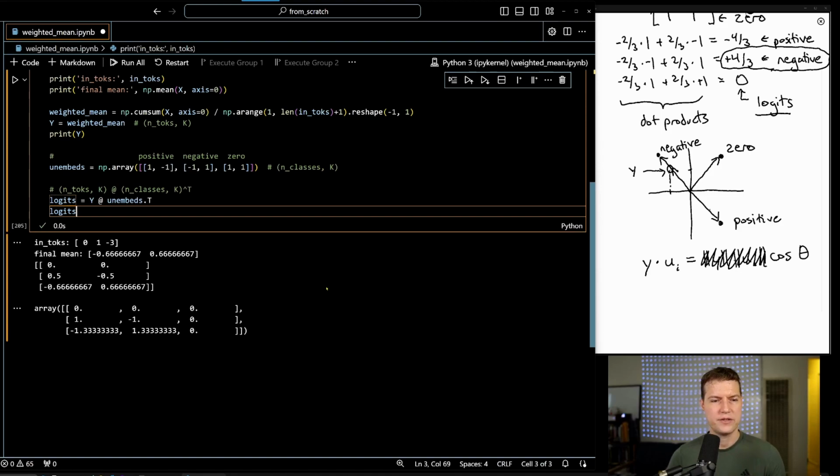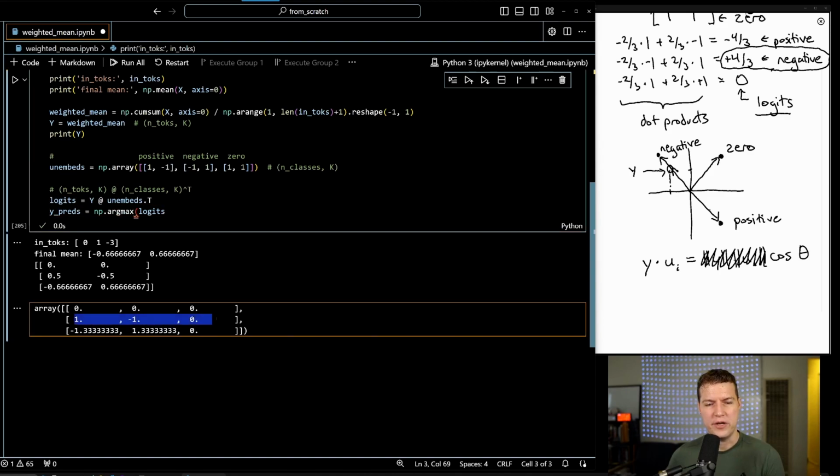Okay, so to do that, and these will be our predicted classes. For our predicted classes, we're going to use argmax. What argmax does is it returns the index of the largest number. For this one, the largest number is the first, so index 0. For this one, the largest number is index 1. And for the first one, they're all the same. Because they're all the same, the way argmax is designed is it'll just take the first. So we'll have to fix 0 later.